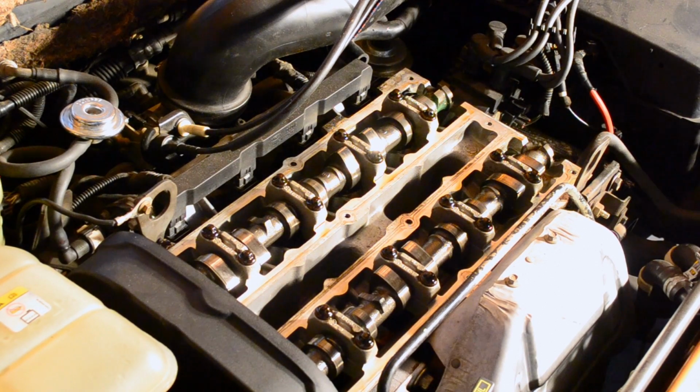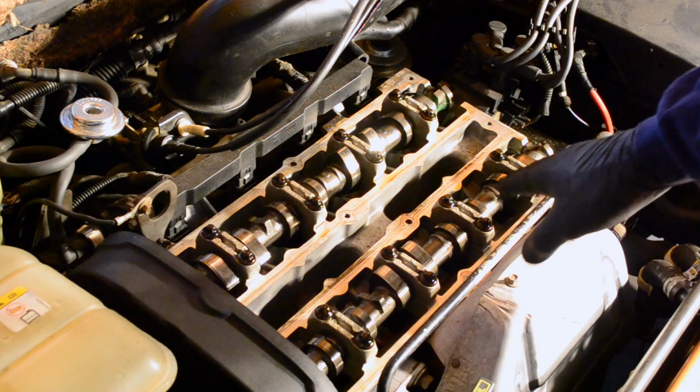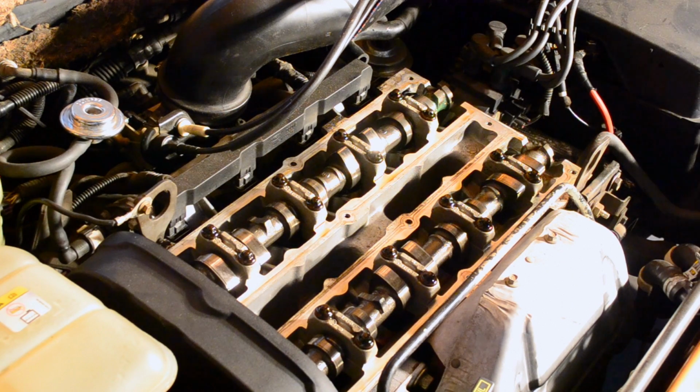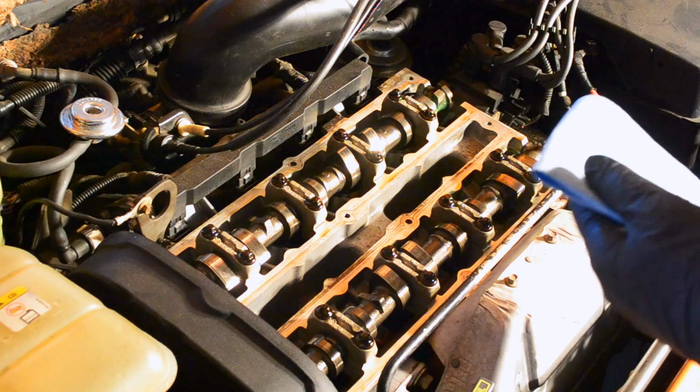Now that you're at this point, it's a good time to just inspect and see if there's anything wrong inside the top half of your motor. If you don't have any experience looking inside your motor, if there's something major going on, you will notice it. So now I'm going to clean all of this off. I'm just going to use a shop towel with some brake cleaner on it.